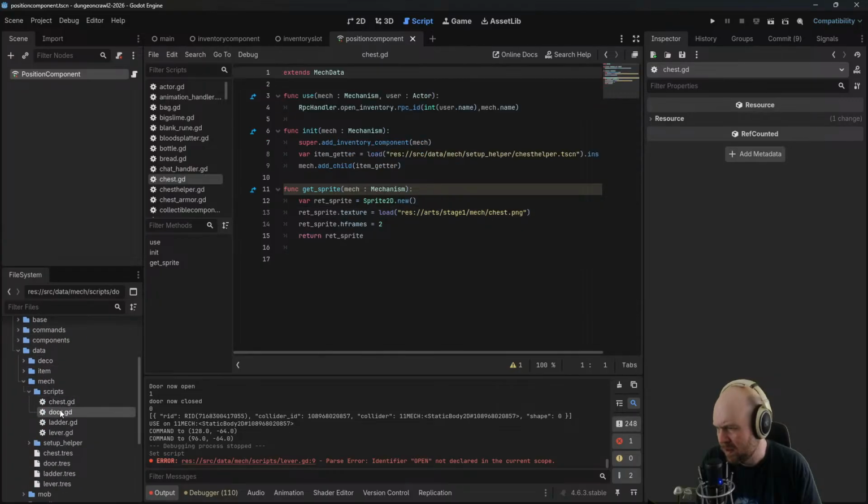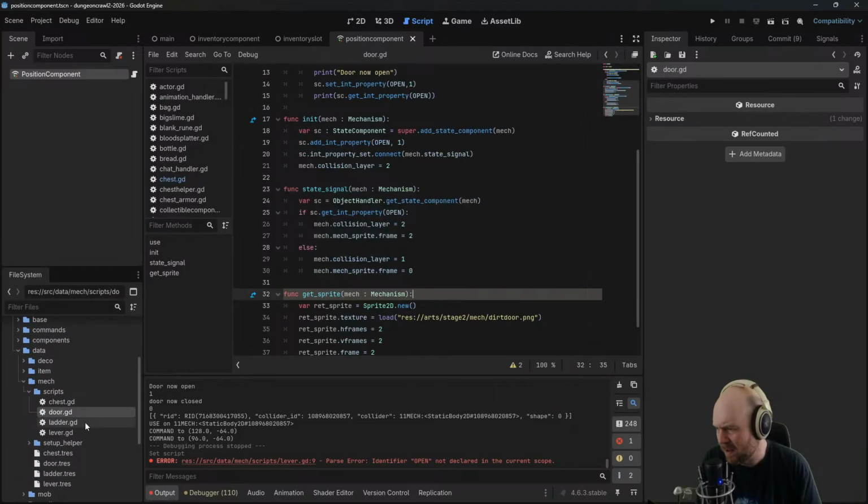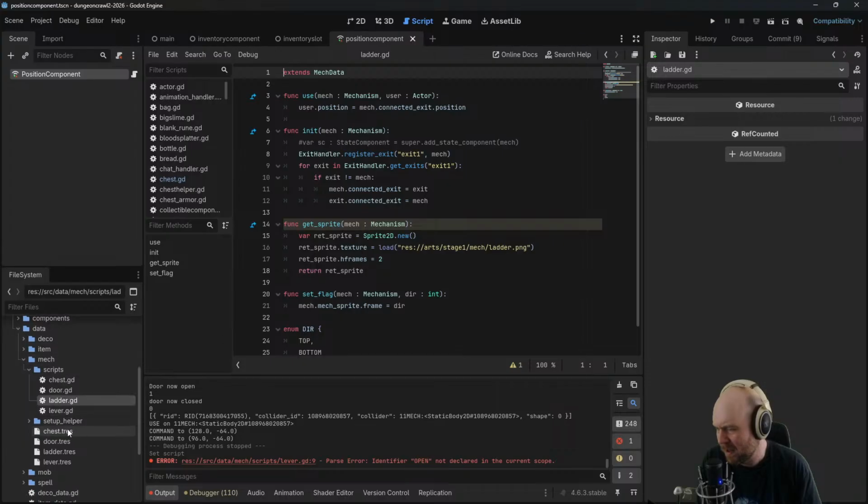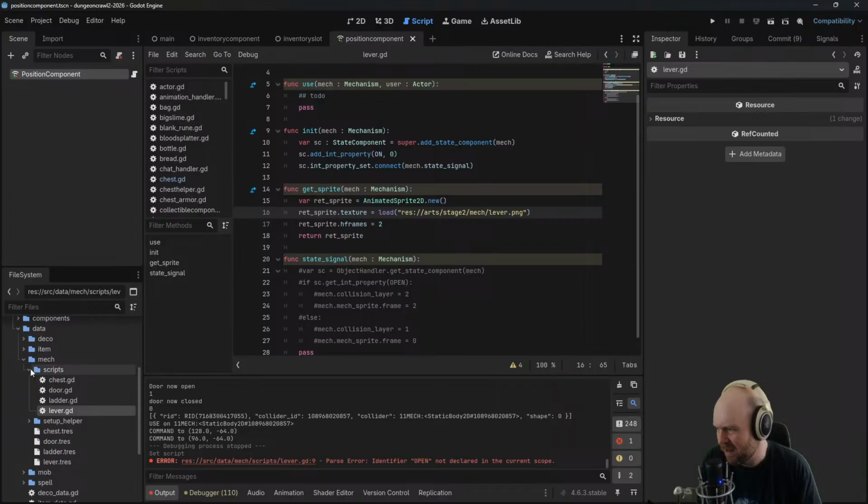Hold on. Where am I using an animated sprite? I would prefer to copy and paste that, and I've done that enough times that I really should just write a helper function.